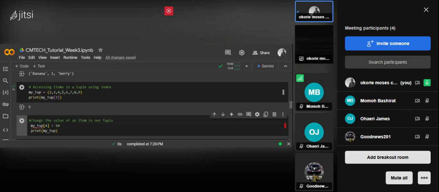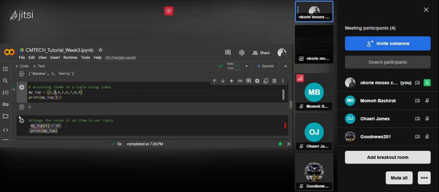Now, normally, if you want to change a list, we use this method to change a list. Now I want to apply the same method to a tuple.